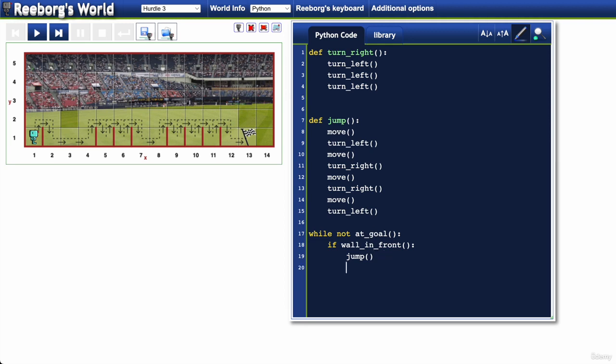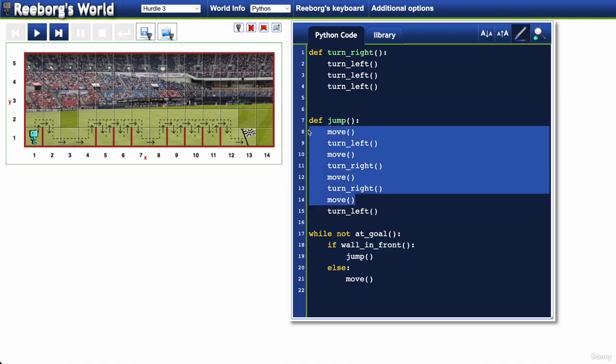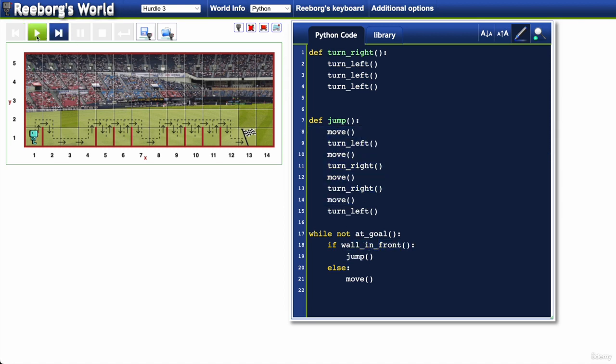And if that's not the case, we're going to say else. And for the else, let's actually push this back here. There we go. For the else, we're going to say move. So just like that, and that should push us to if we're not at a goal. We're going to have a wall in front of us. If we do, jump. If not, just continue moving until you have a wall in front of you so you can jump. So we have the jump code already. So this should work. Let's actually take a look at it.